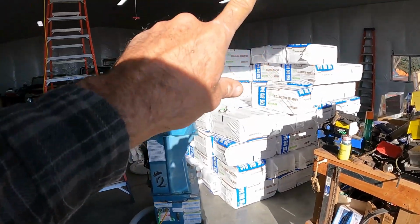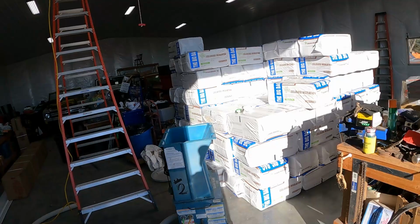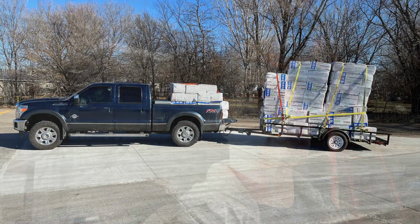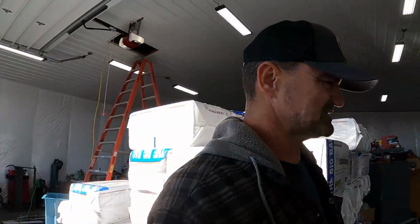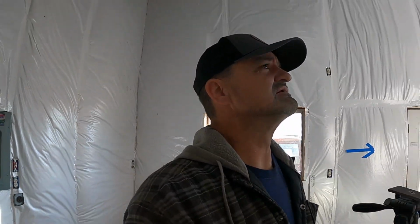And then I'm gonna put a picture up here that you'll see of I underestimated very badly the amount of trailer I would need to haul this much insulation home. But we made it. No tickets. Well, one spillage. We lost one soldier on the way home, or about half of one. But we're gonna get going here right away because the machine costs per hour. And we'll see where it goes.